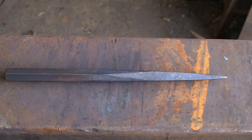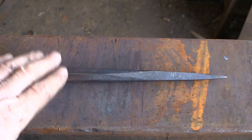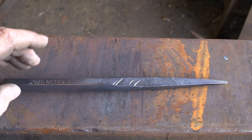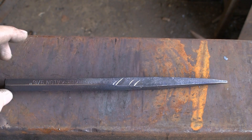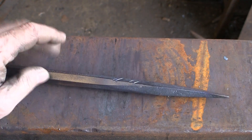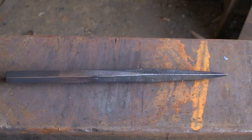And that is it. All I've done is wire-brushed it up, for no other reason than to make it look a bit better. There you go — nine-sixteenths. It's still very hot, I haven't done anything with it, I've just let it cool naturally. I haven't quite finished off all the hammer marks but I don't need to — it's just a pritchell. Because you're using it in hot metal, there's no point hardening and tempering because it's just going to get hot and take it all out again when you're banging it through hot material. So there you go — punch stroke pritchell. See you on the next one.